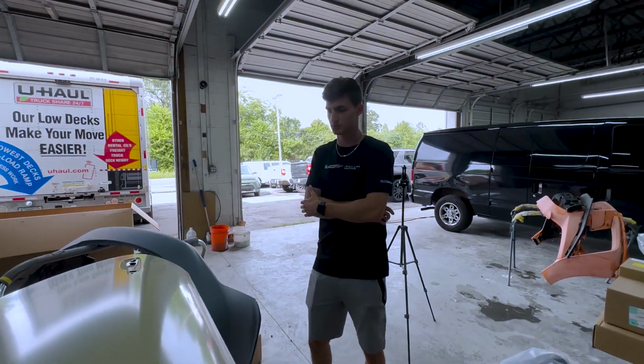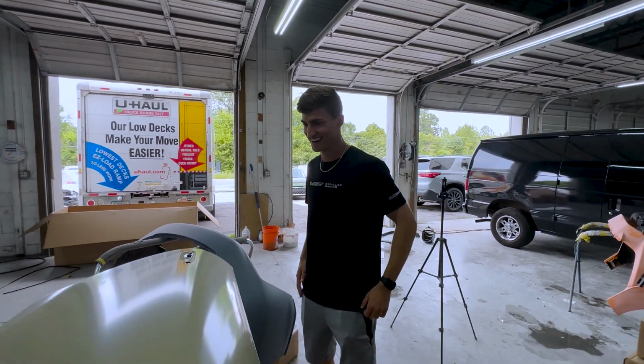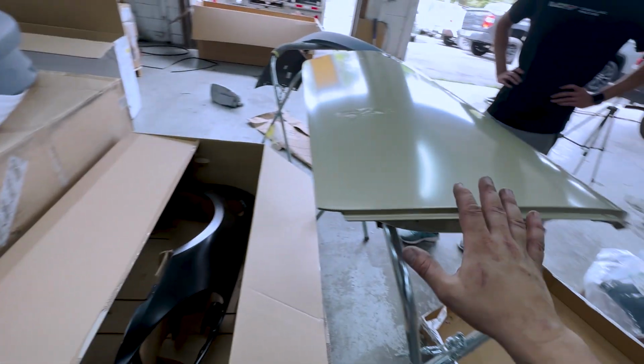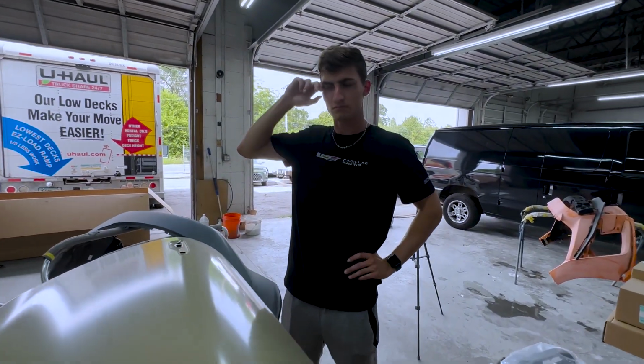So I did fix your hood, as you know. Now that was an expensive part. That was 10 grand if you didn't do it. Yeah, good thing we didn't need that. That's almost 2 bumpers. That's even more, actually. But what I want to do Monday is get the door on and then get the fender on. That way I can make sure this gap is good and see how it lines up to that quarter. That way we can see what that PDR guy can do with it.